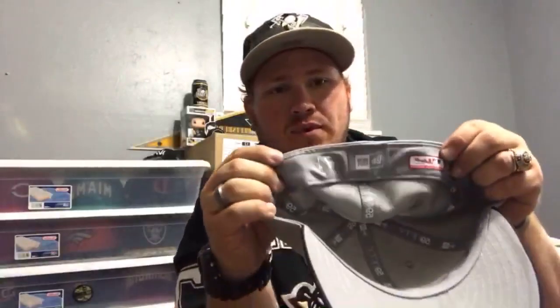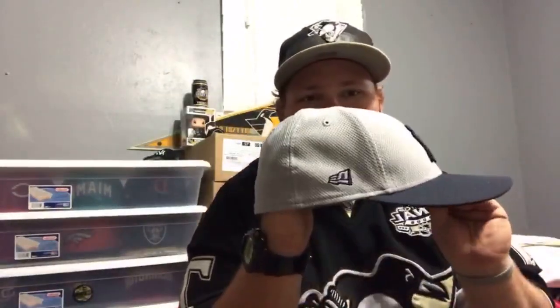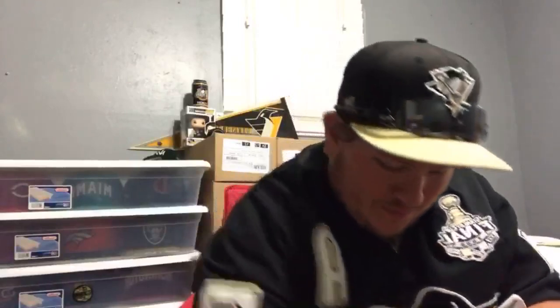First one picked up from Ross was the gray and blue Road Yankees batting practice here. Of course, that was from the last time they did the Diamond Era. Got the regular white, navy, and gray. It was weird when they changed it up to the gray underbill, but I did like that. Of course, the gray sweatband and the printed tags as well. Again, this one is low profile. Got this one at a Ross, $10. Can't beat those deals. Got that blue flag on the side, of course. Makes it not so much look like an on-field, but it is what it is.